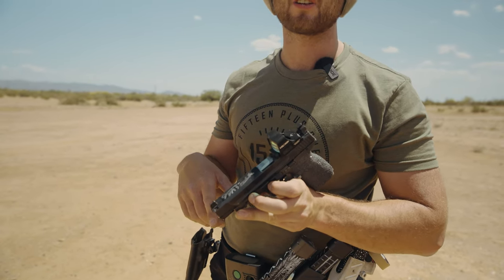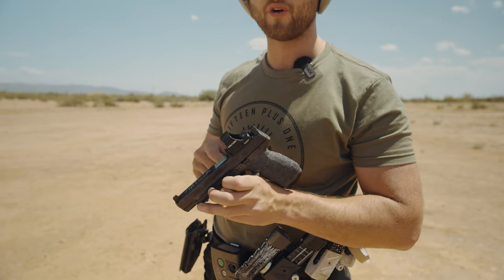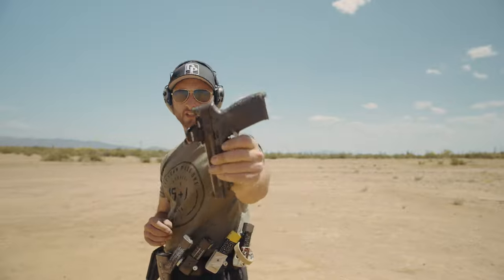And this gun was actually signed by Jerry Michalik. And I'm just shooting it like crazy. It's worn away from the holster wear, but this was signed by Jerry. Jerry touched this gun. He touched it.